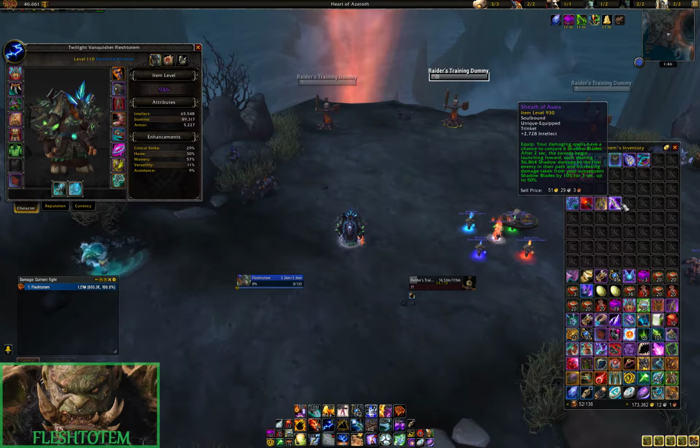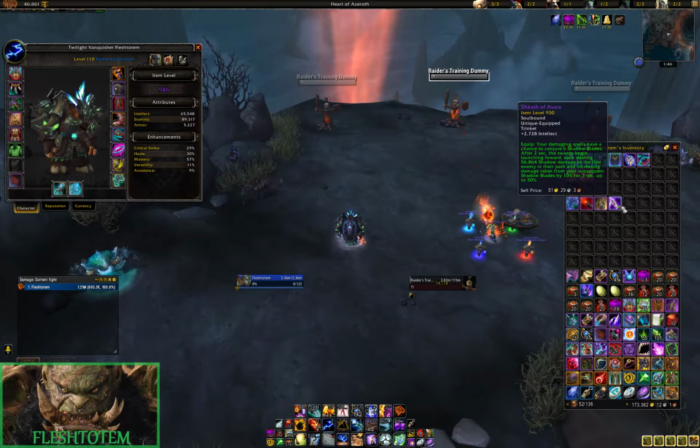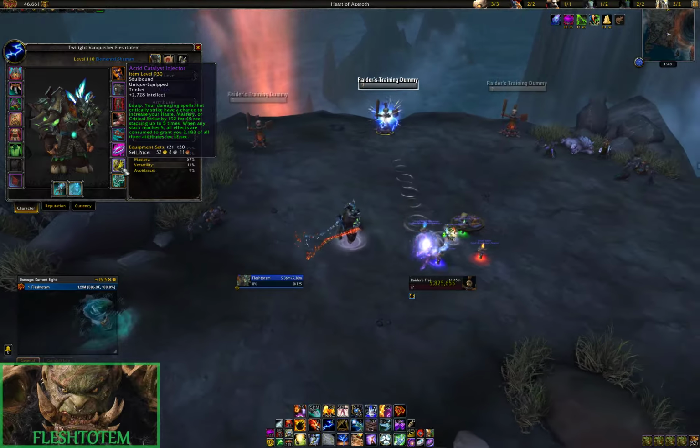And this last one here is int, with your damaging spells have a chance to conjure shadow blades. After 2 seconds, the swords begin launching forward, each dealing 56,000 to the first enemy, and then they increase the damage of your next one by 10% for 3 seconds. So it's just a fancy way of having a damage proc. But right now, I'm going to just use this one, just because it's passive and has a cool effect when they all get to max.